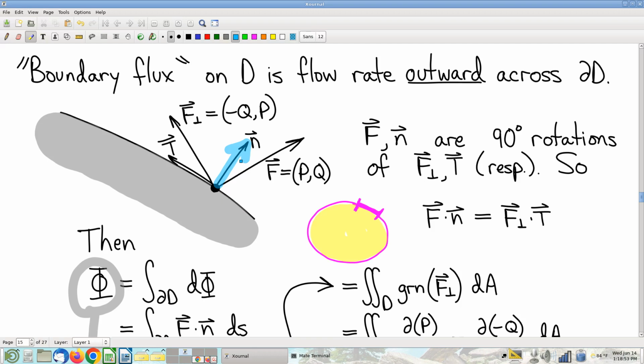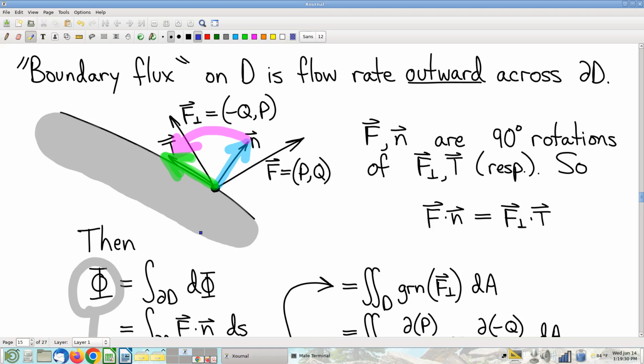If I were to rotate my normal vector 90 degrees, I get my tangent vector. How about that? That's the unit tangent vector, and furthermore, it's the correct unit tangent vector, because after all, as I go in that direction, as it should be, the region is on my left. Right? So 90 degrees counterclockwise turns an outward normal into a correct, region on my left tangent vector.